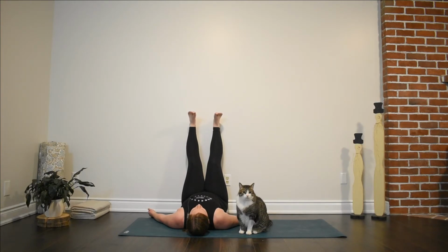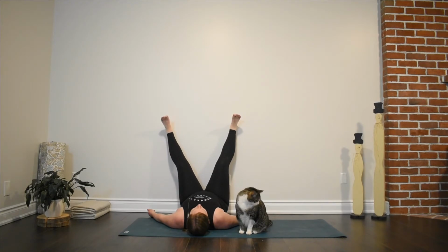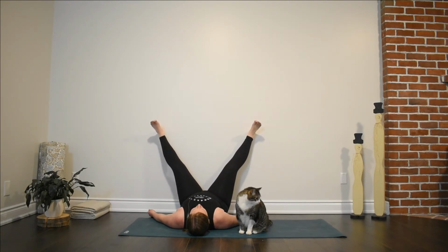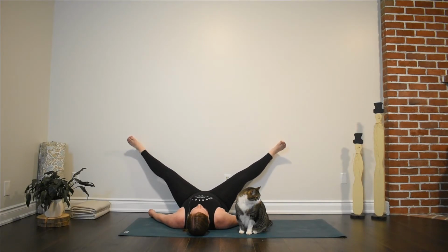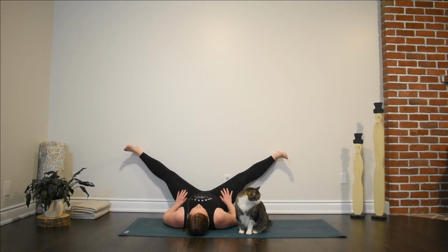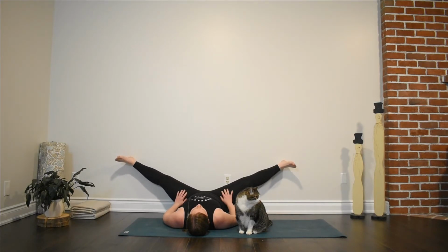Now before we settle in our legs up, let's start to widen our heels. So we're coming into a straddle, a wide-legged straddle, and we're just using the wall for support so we can open those legs wide using the support of the wall. You can let your legs be heavy. You might feel a generous stretch through your inner thighs, through your groin.